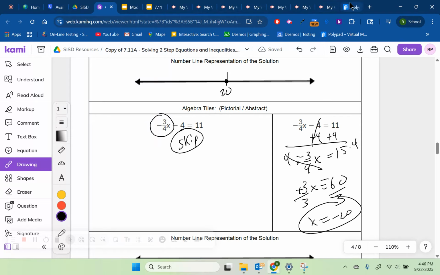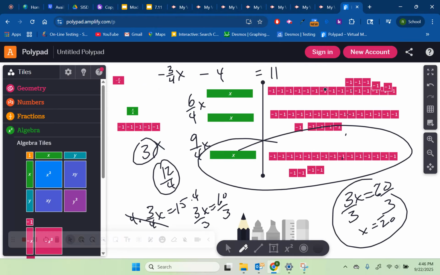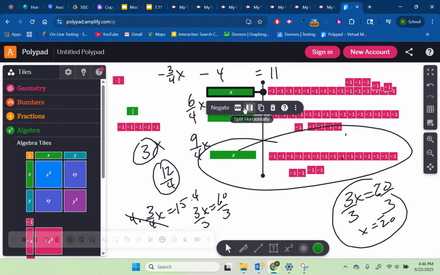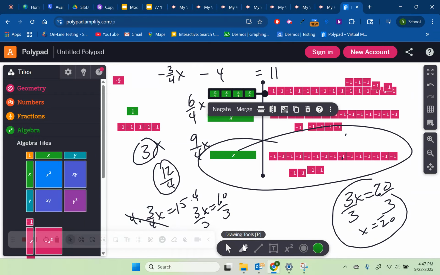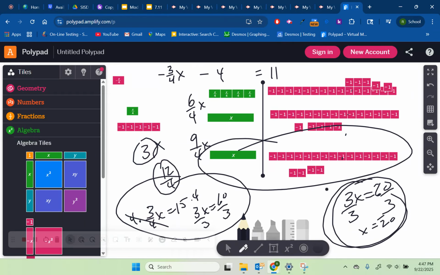And you saw it both ways over here. This is the big steps, what you do over here. But notice that when I had the 3/4 x, it was 15, and it's another 4. Each fourth was that number of x's to get to that 20. So there it is. Just watch the videos as many times as you need to see what I did there to mirror those abstract moves we do when we teach it symbolically. It's not that hard. It's kind of neat.